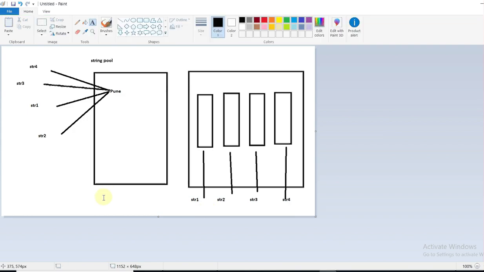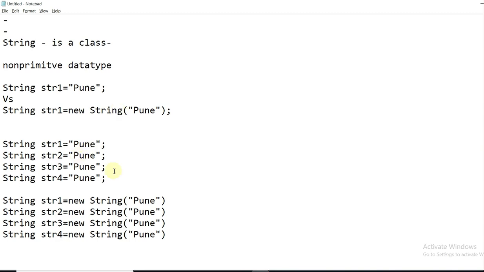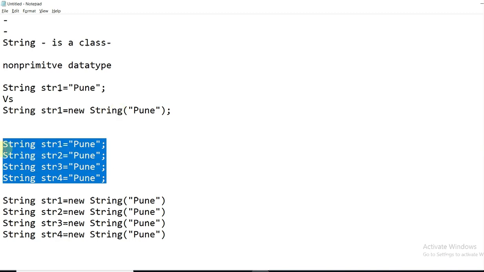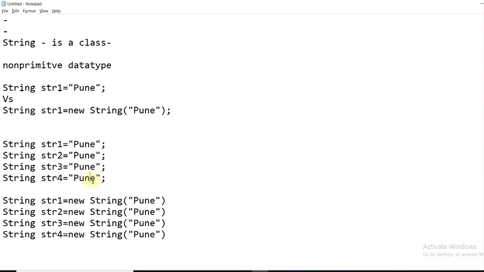So the memory consumption with this approach is quite significant compared to the other one. That's the reason in Java we always declare strings like this, so that it uses the concept of string pool, and not like this.